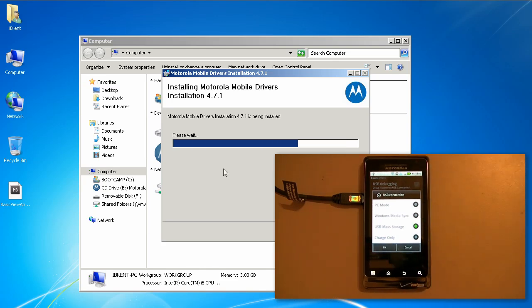built into the phone are the device drivers, and that typically happens on most all of the devices. There have been instances where you'll put a device on USB mass storage and it'll recognize it, but then there's no installer, there's no installation for it. That was the case when I got my Motorola Zoom. It did not recognize the device, and I had to download it from the website. So just keep that in mind. If you don't find it on the device itself, you may have to download and install it from the manufacturer website. So we'll let this go for a minute, and through the magic of television, we'll come back when this has been completed.